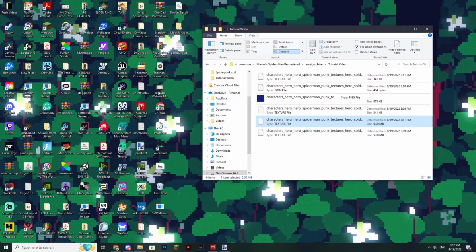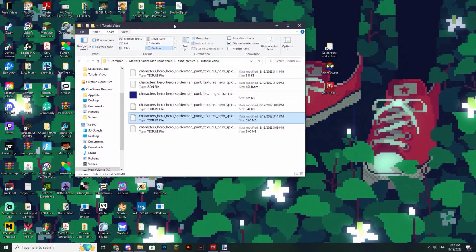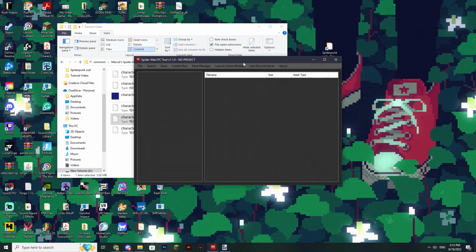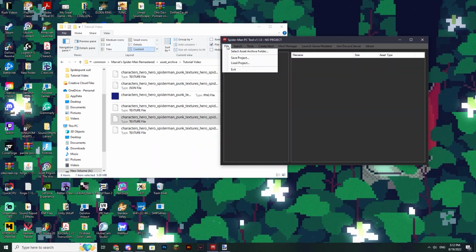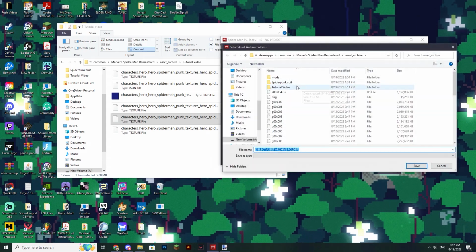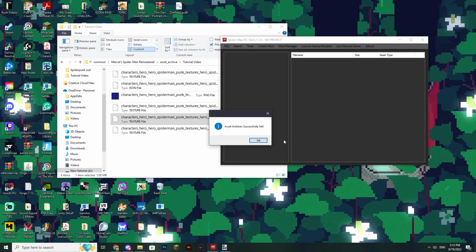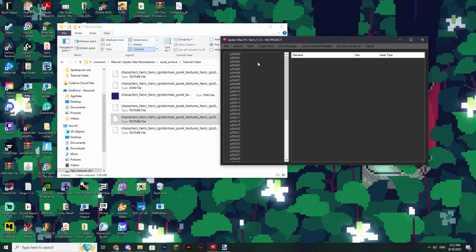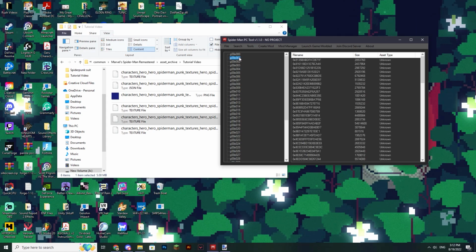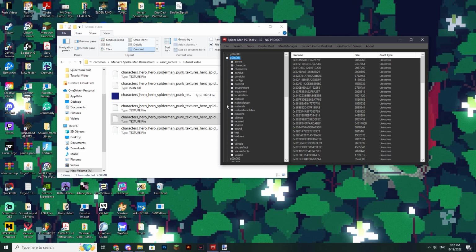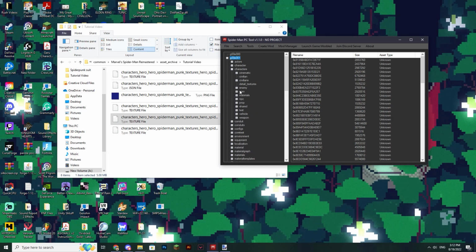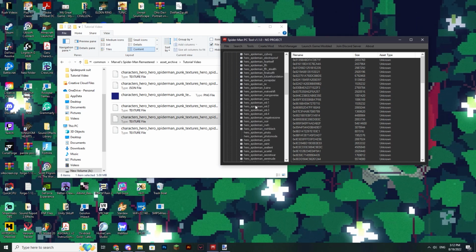Okay. Once that is done, you are going to want to go back and open up the SMPC tool. You're going to go back to file. I don't know why my asset archive disconnected, essentially, but it's easier to reconnect. You just reconnect it. Navigate to the original textures you looked for. So we're going to be looking for that Spider-Man underscore punk red underscore C file that we looked for in the first place. Navigate the same way in characters, hero, spider punk.